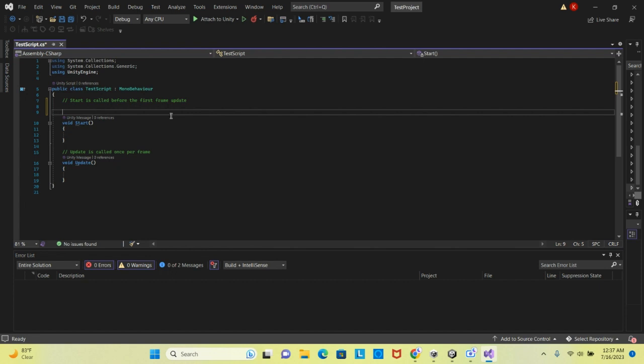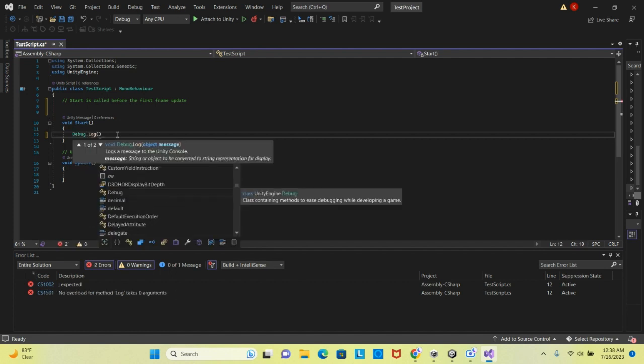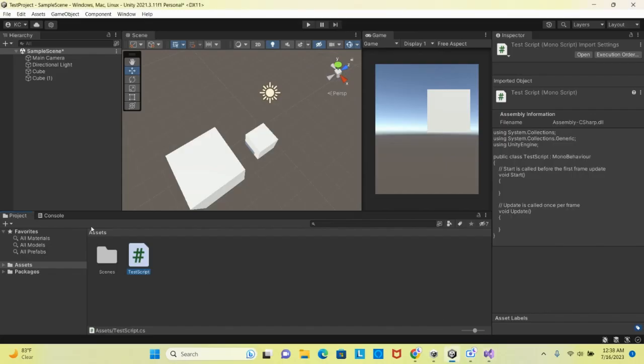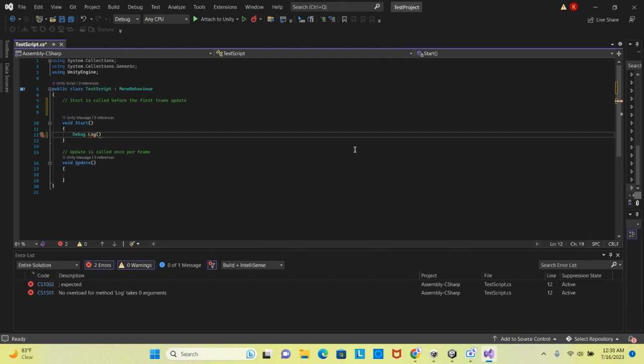In Unity, however, we have something called Debug.Log. So what Debug.Log essentially does is exactly what print statements do. It just prints out whatever you want to print out in the console tab. And that's exactly why the console tab is there. As mentioned before, it's used for debugging, and a lot of the times how people debug in Unity is by using these print statements. So they can check at each stage of the game if this is working, then Debug.Log it's working, for example.